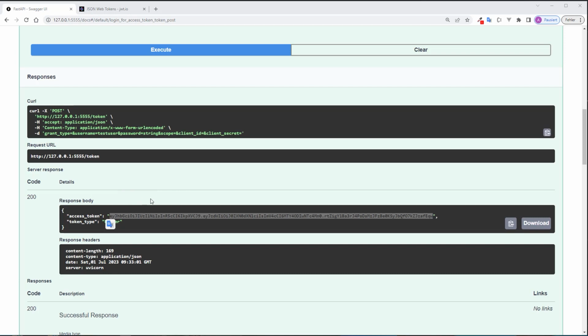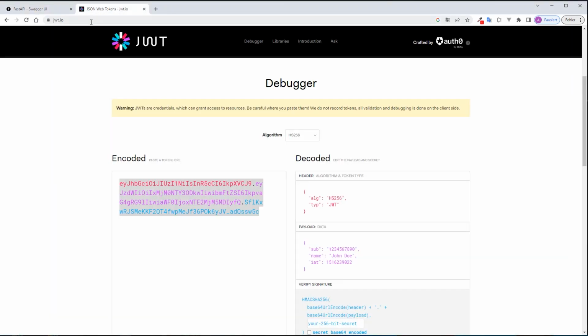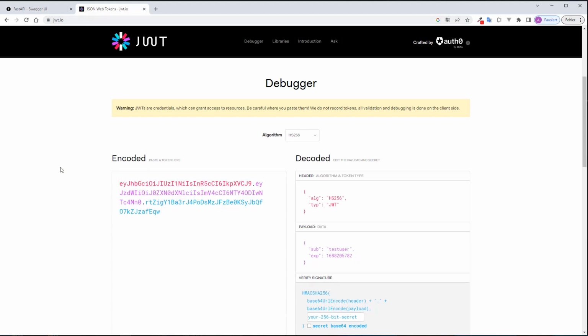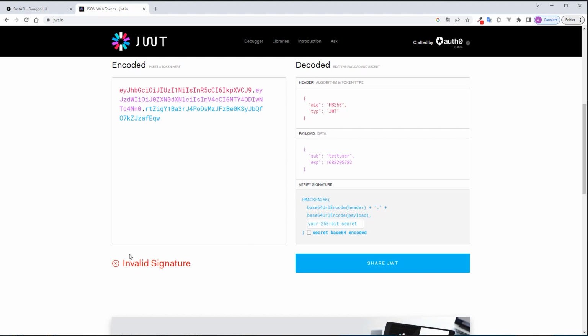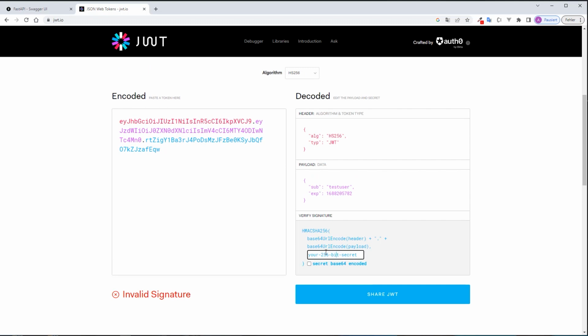So before we get the current user, I will show you something. On the website JWT.io, you can pass in a JSON web token and try to decode it. We don't currently have the correct secret. As you can see here, we've got the invalid secret. This is only stored on the server side, so we would have to pass it here. But as we can see, even without the valid secret, we get our correct sub. So this is the user we pass in here in the create access token function. So you shall never, really never ever store any sensitive data here. Username is fine, but never store any passwords or credit card information or anything in a JSON web token.